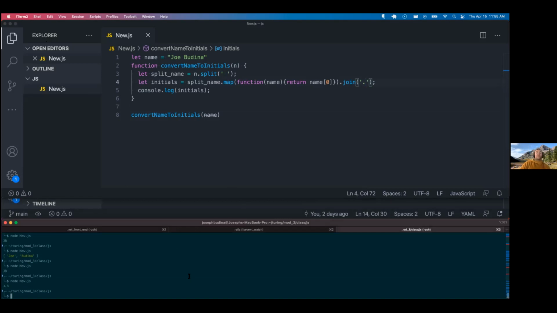That's great. And then the problem with this still though is we didn't take into account the scenario where the first letters of the name are lowercase and they're not already uppercased. So if it was Joe Bedina with lowercase j and b, then we'd have to have a way to uppercase them before we gave it this output. But this is great. I still think you did a great job. This is JavaScript, new language, and I appreciate you sharing. Perfect.